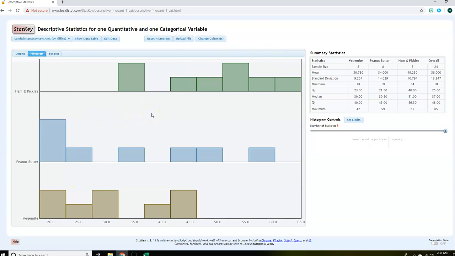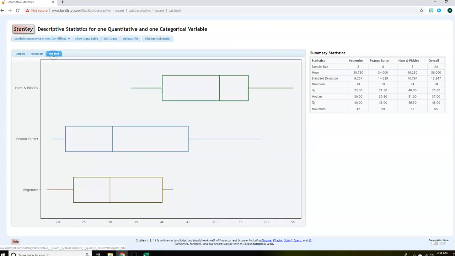We don't know if that's going to be significant, if that's high enough that it's significantly different than the peanut butter Vegemite. We don't know that until, of course, we run the one-way ANOVA. But I can at least tell some stuff from the histograms, more so probably than the dot plots or even the box plot. So if you want to do the histograms, I would use my snipping tool and snip right here. Make sure you get the labels and the scale included, and snip that, save it as an image so you can insert that as your graph, or if you prefer to do the box plot.